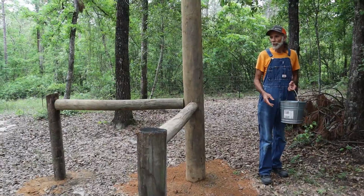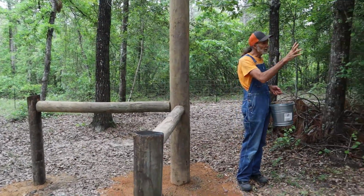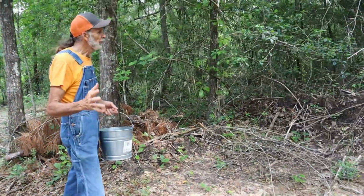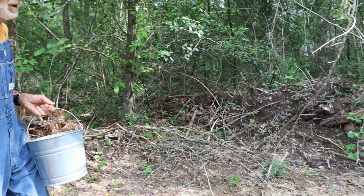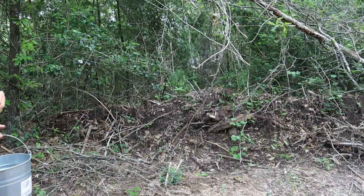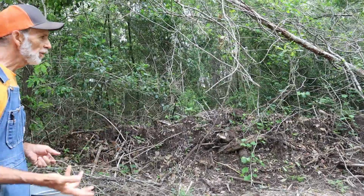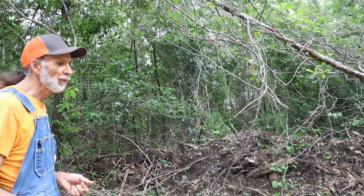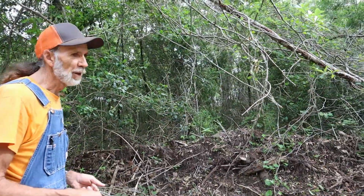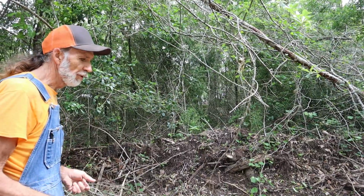Okay guys, we've come to the corner where we're going to make a turn, and now we're going to be on the other side of our property in here that's all grown up in timber and weeds and stuff, where we have trash piles pushed up. This is where we're going to let the cows come in here, because I raise Dexters. Dexters love to browse around through the trees and eat the leaves off of stuff. They love weeds and stuff like that. They're not too big on the finer grasses and stuff. They're kind of like a goat. They like to forage on stuff in the woods, and they stay perfectly healthy doing it.